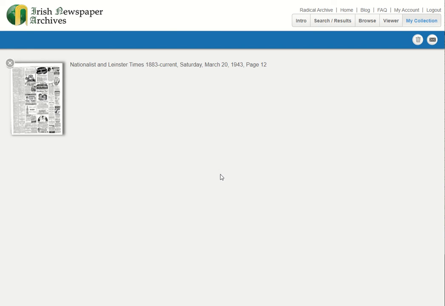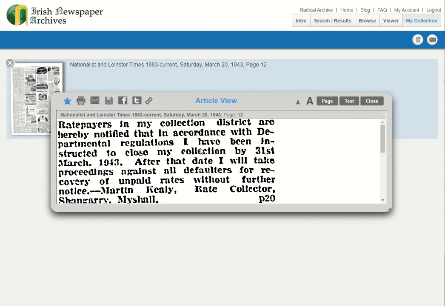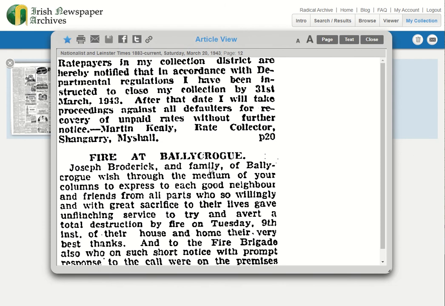How to download the My Collections feature. Please open the My Collections area, represented top right hand corner by the My Collections button. Please select the article you wish to save to your local hard drive. The article will open in the Article View window. Use the Save/Download button represented by a floppy disk.